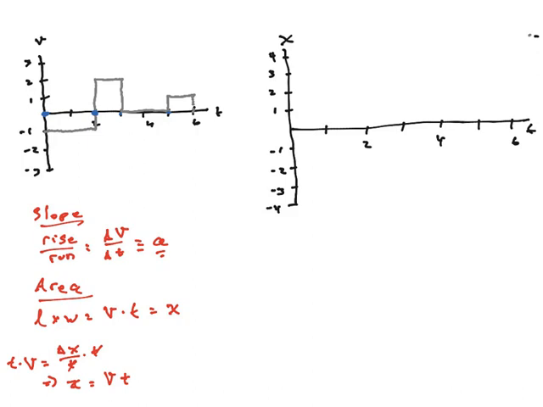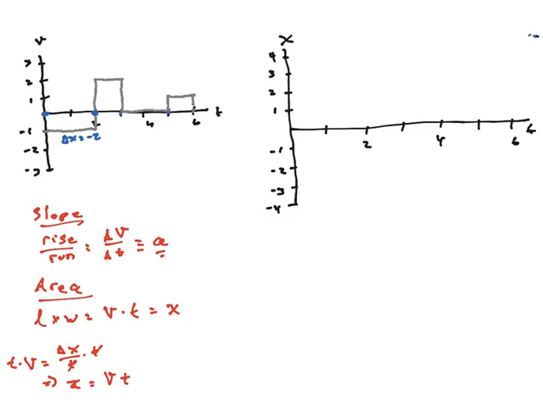I'm going to say, okay, let's look at this first interval. From the 0 second to the 2 second mark. I know I'm traveling -1 meters per second. So what's the area of this little box? Well, it's -1 is the height, 2 is the width, so -1 times 2. I have a change in position of -1 times 2 is -2 meters. So my first little interval, I'm going to change from wherever I start, I'm going to change downwards 2.